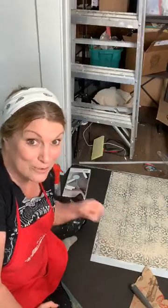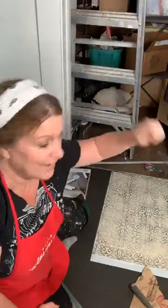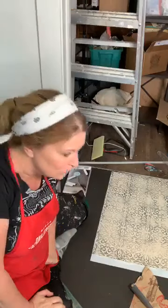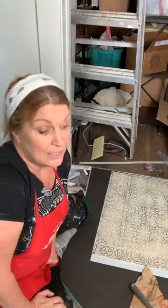Okay, so here's the deal on the floor, okay? Let me give you a real quick background and then I'm gonna jump right in. So I had to paint ceilings, I had to paint walls. I'm a very messy painter. And I knew that when I'm painting the ceilings and the walls, unless I really masked off the floor very well, I was gonna get paint on the floor. Well, the floor was in need of updating, okay?